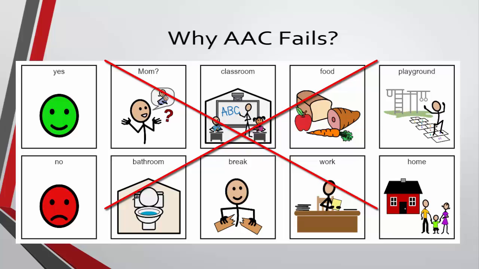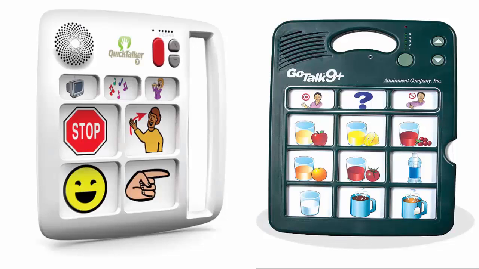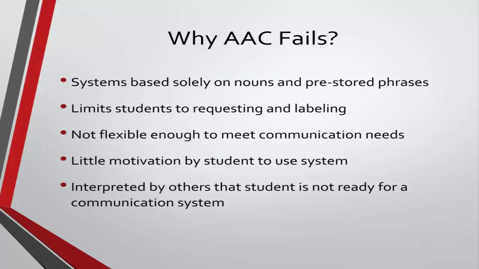It might not be flexible enough. It might not have the right vocabulary to even model to get them to participate in certain activities. In order for us to teach them vocabulary, we have to have the vocabulary to teach, okay? So it can't be a system that only has 8 words on it. And I understand some of our kids are using low-tech and mid-tech devices that range from 4 locations to 32. But we have to try and get them beyond those to be able to get more vocabulary on there. So it can be flexible enough, and you can put motivating things on there for them to communicate.